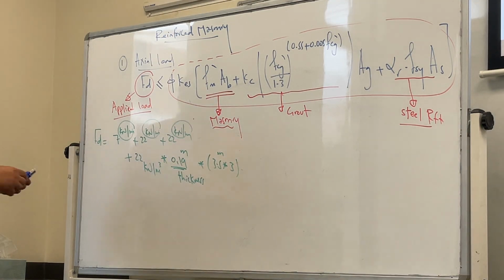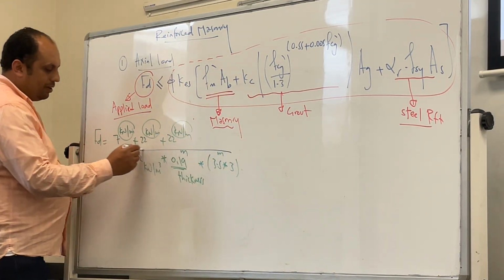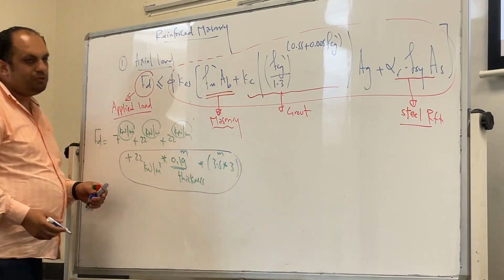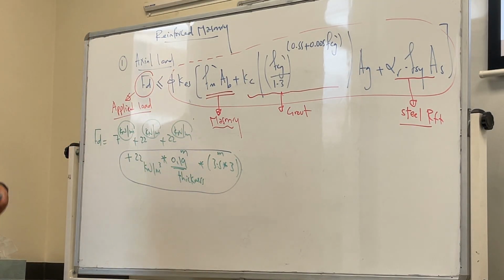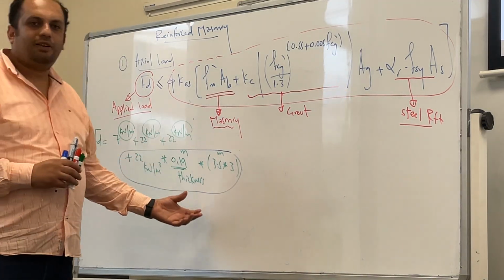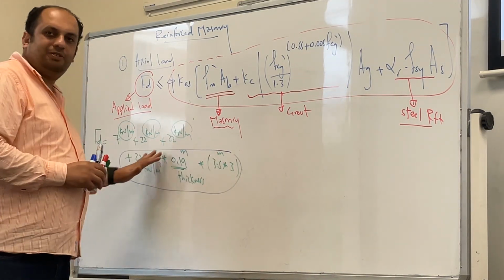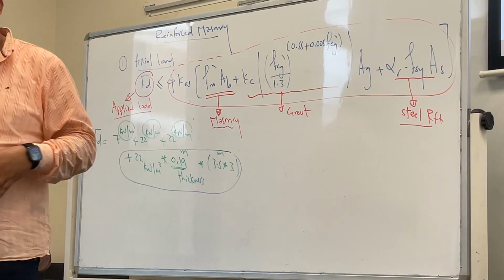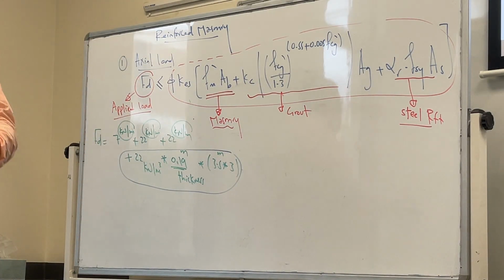But actually, all of this is just to explain why we add this one. This one will not affect the calculation, but we can't ignore the self weight. So at least here we consider the self weight. If I omit this part, it means there is no self weight in our slab. But if you want to be more accurate, you can add the grout.